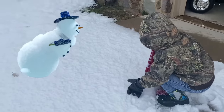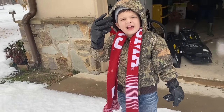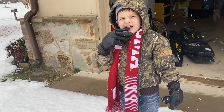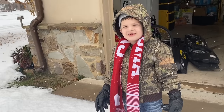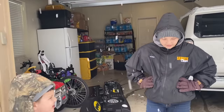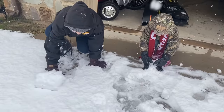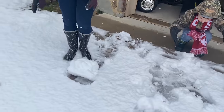All right, what do we need for a snowman? Eyes and a nose. A nose, a scarf, and a hat. And then we need three big balls to make the body. We need the bottom, the middle, and the head. That's gonna be the snow. You gonna help, Aubrey? Sure. All right, let's do it. Okay, Aubrey, what do we do first? We gotta build the bottom. First we gotta get the bottom.